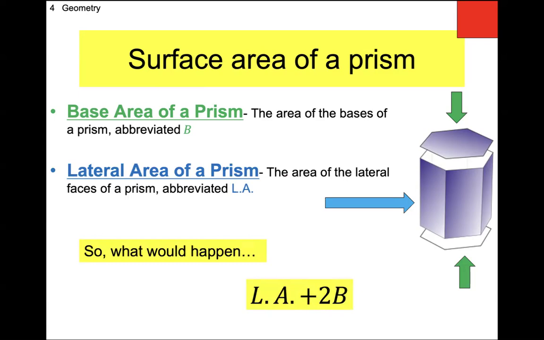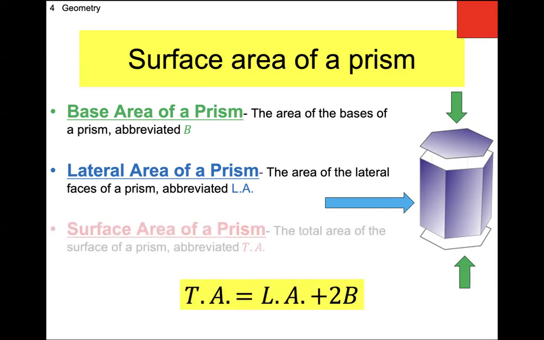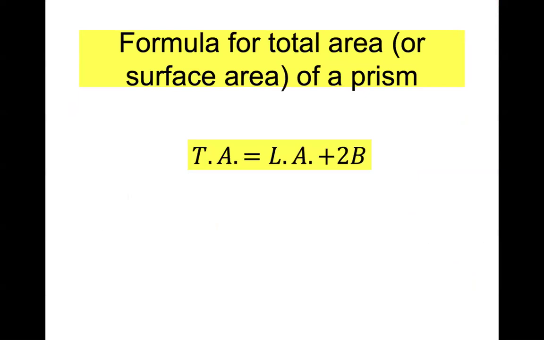Well, you would get the surface area, except they don't call that surface area. Our book calls it total area. Now, you can remember it as either surface area or total area, that's fine. But for the book, when you're doing your homework, they're going to ask you for total area. And that would be the lateral area plus 2B, because remember, there's two bases. And it's a capital B. Total area. All right, so that is our first formula, and that's for the surface area of a prism.